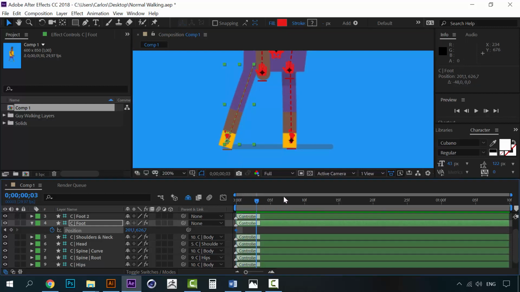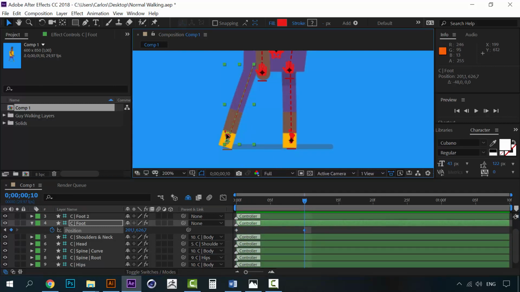And now I'm going to move 10 frames, and I'm going to change the position to something like this. You can see how the leg is bending in a nice way because we created the puppet pins, we created the bones, we created the structure and the controller, because otherwise this animation would go completely different. So I'm going to set the position to something like this, where he is bending, like lifting the leg to walk, just a regular walking, just like we all walk.